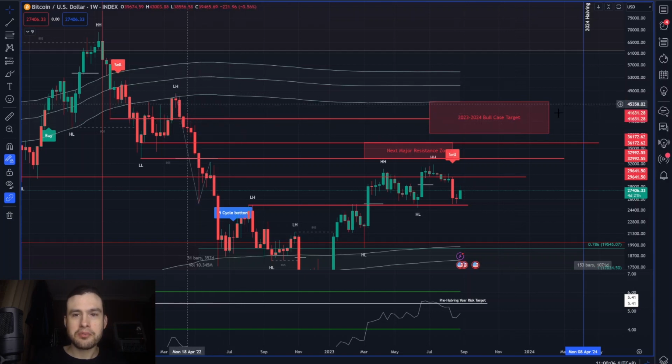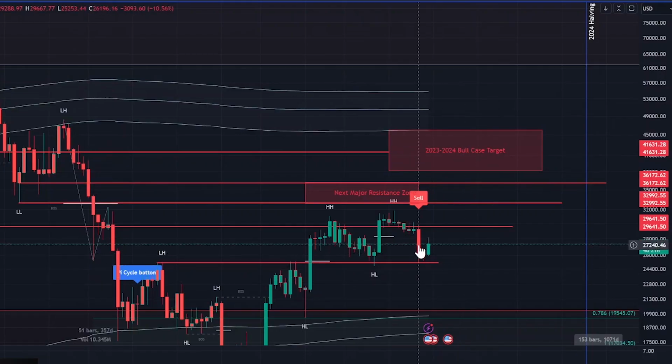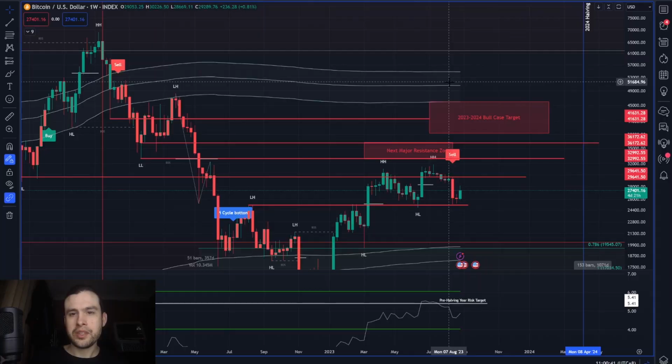But you can see the bands right now, and they'll probably just hover around here anyway, but they actually will line up with here as well. So even if we do get some sort of bleed down to the end of the year, maybe, and then we start pushing up at the start of the year and come back to around here for the halving, and then potentially bleed down for the halving, and then just before the end of the year, push up. Who knows what's going to happen really? But yeah, this could be the case for the top of this year or next year.